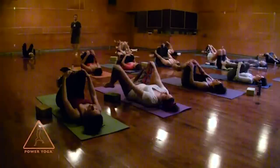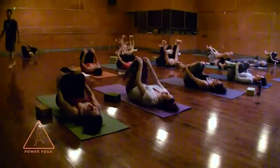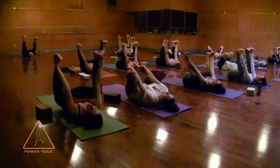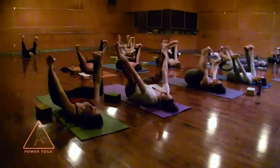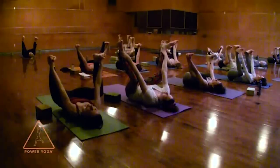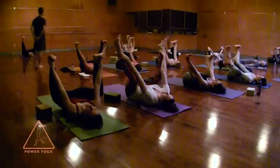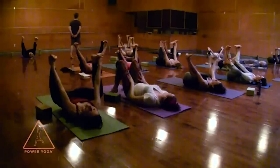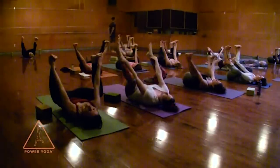And then slide the hands down the legs, grab the outer edges of the feet into a happy baby. So soles of the feet up to the sky, knees a little bit wider than the ribs. Feel your thighs gently drawing downward. And feel that touch deep into the hips.